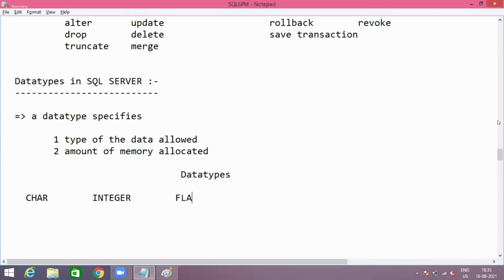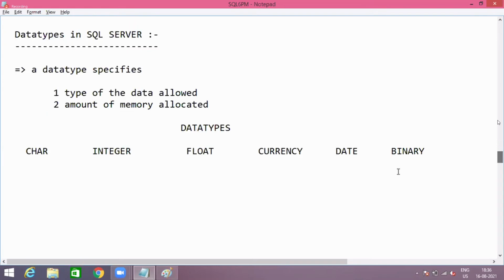Next one, float types. Next one, currency types. Next one, date. Next one, binary types. So these are the different types in SQL Server: character, integer, float, currency, date, binary.